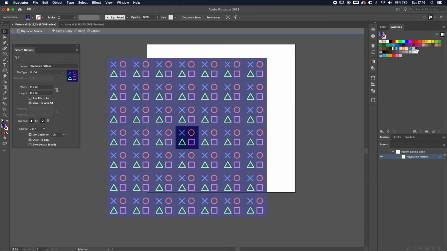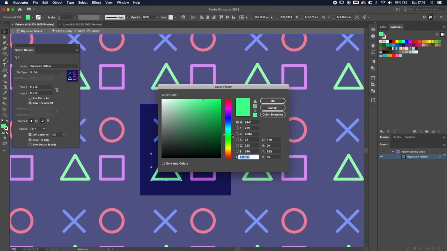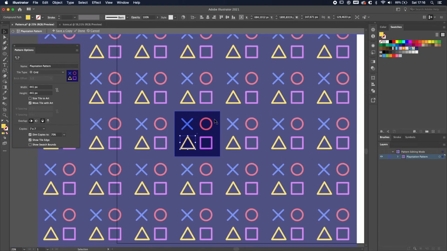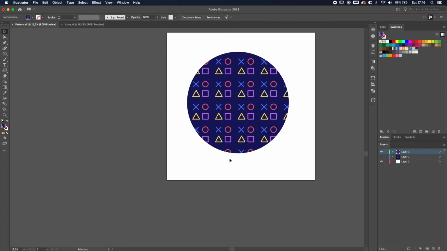If you want to make a change to your pattern, you just double click on the swatch, and you go back to the pattern options. Let's say, for example, we want to change the color of the rectangle from green to, well, what are we going to pick? A yellow. So we click OK. And as you can see now, it changes everywhere. When we click done, inside the entire pattern, the rectangle changes from green to yellow. So pretty easy. It's pretty hard to do when you don't know where to look.